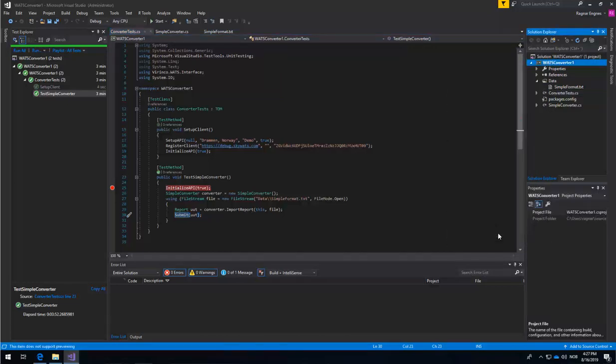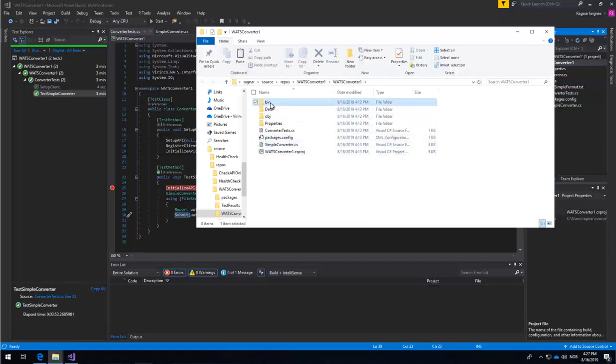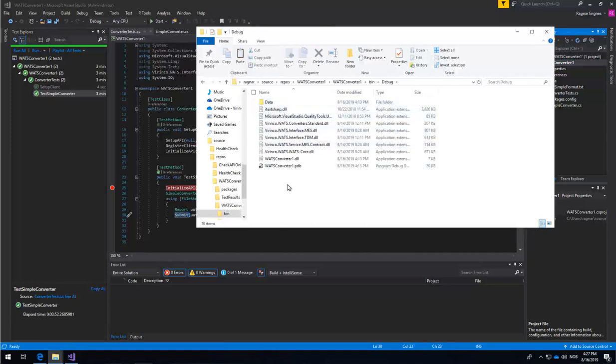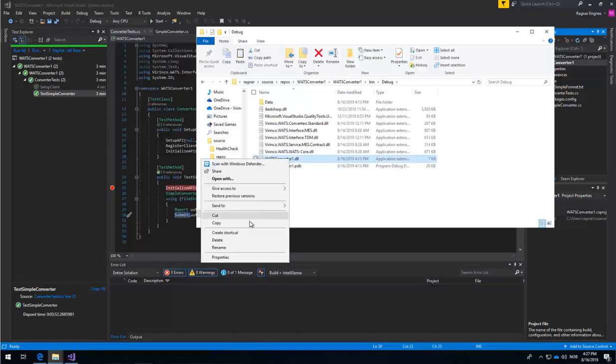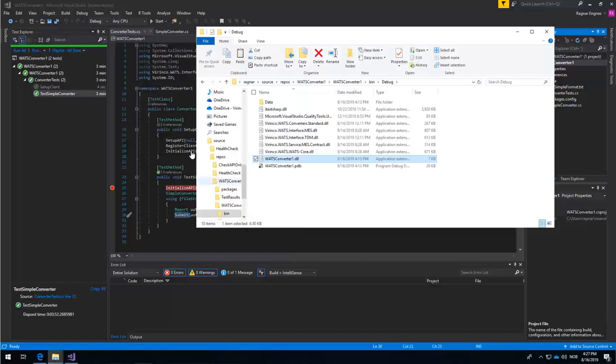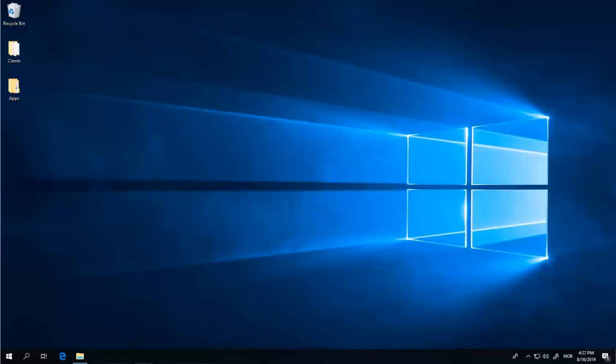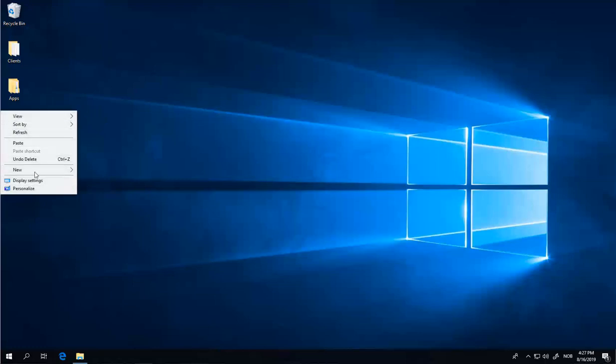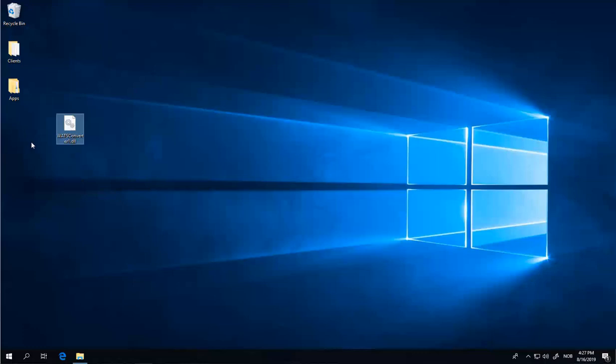You can do that by going here, and you go to the bin, debug, and the converter is this one. That's the whole thing. And I copy that. Then we go to another machine, this one, that already has the WATS 5.1 client installed, and I copy the converter DLL to my desktop.